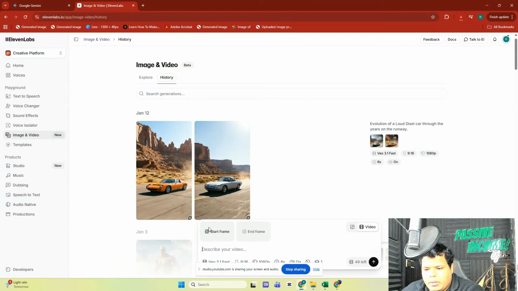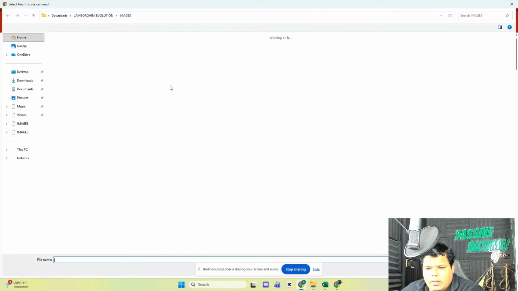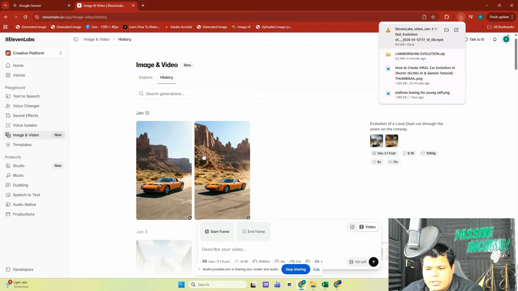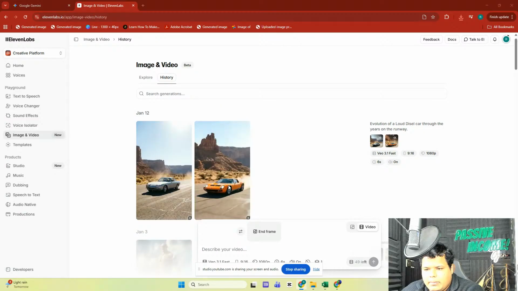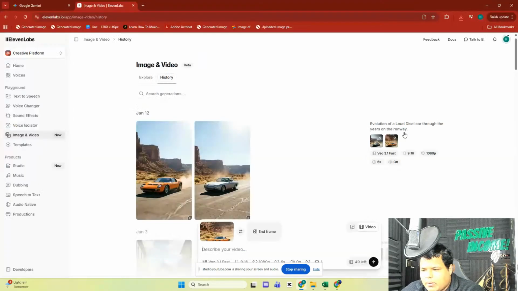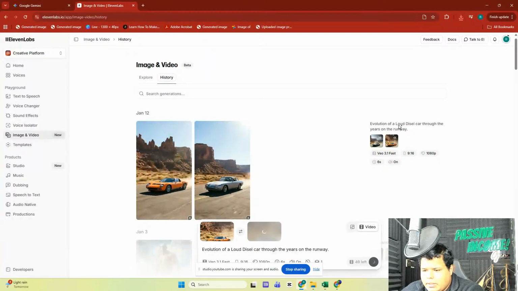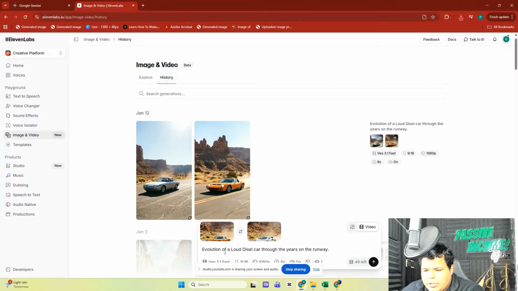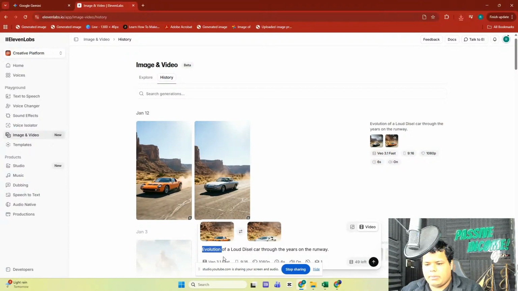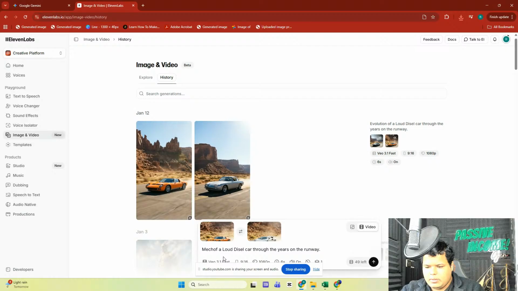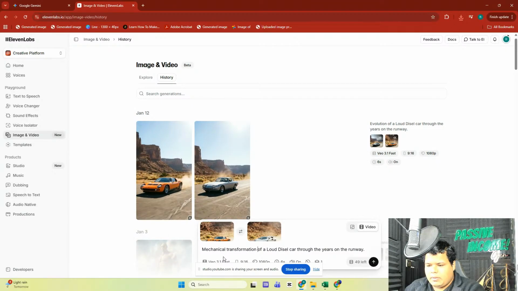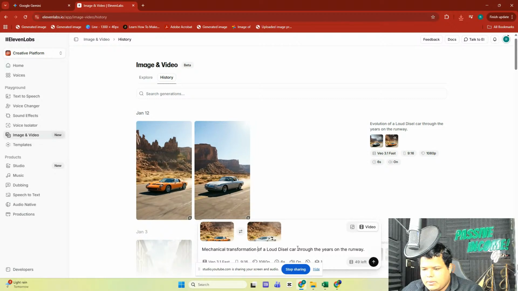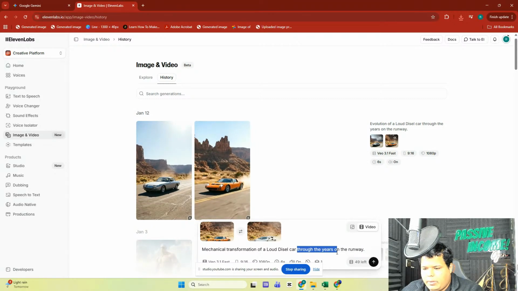So for the next one, my starting frame will be the second image, and my ending frame will be the third image. I'll take this prompt right here, but I'll say evolution of the loud diesel. Instead of evolution, I'm going to say mechanical transformation of a loud diesel car on the runway.